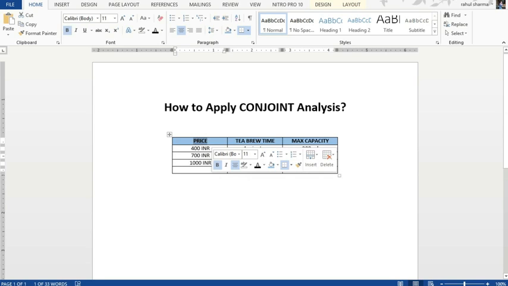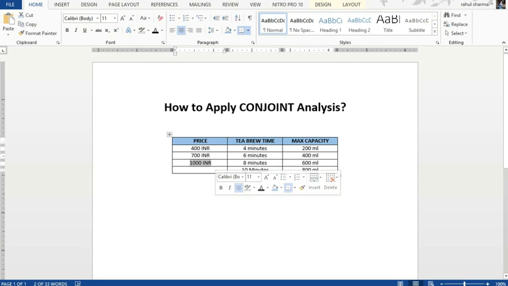In case of price being one attribute, it is having three levels to it: 400 Indian rupees, 700 Indian rupees, or 1000 Indian rupees.